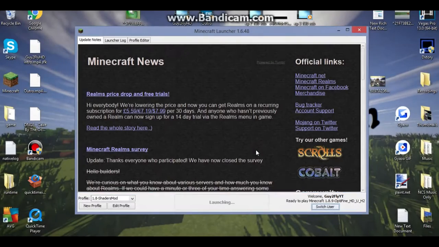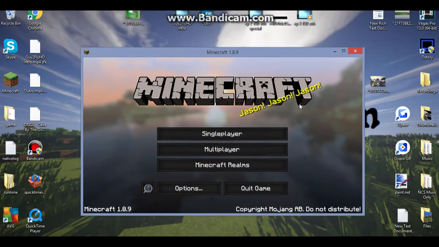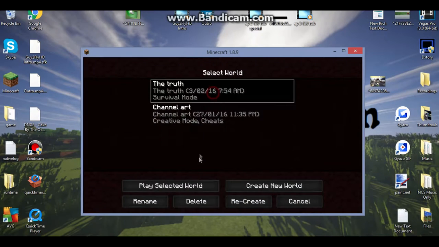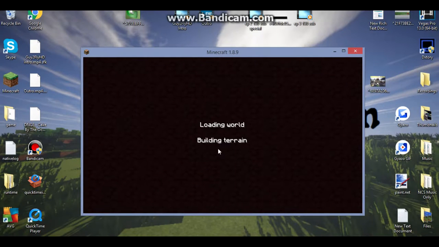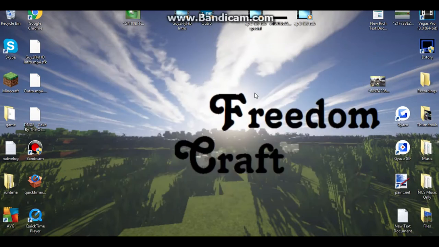Have you guys ever experienced the reason why Minecraft never runs with the shaders mod, and it always comes up with "enable client, window version default, minidumps not enabled on Windows," or anything like that? Well, I've got good news for you, because I'm here to tell you how to fix it.